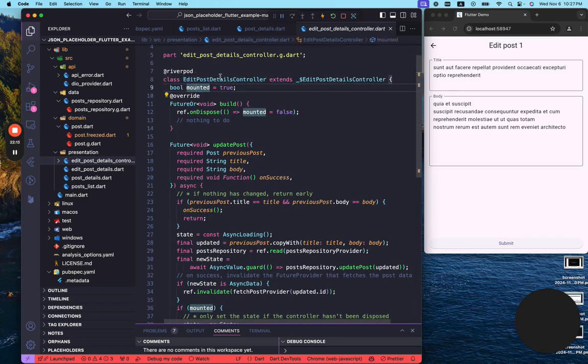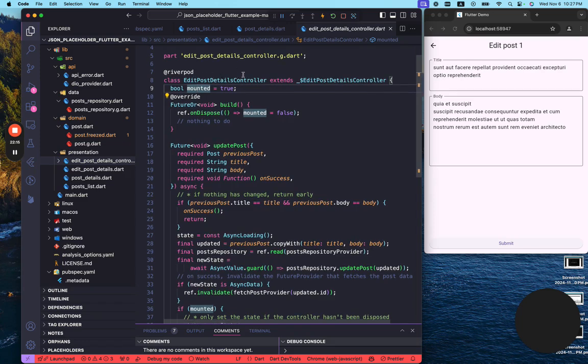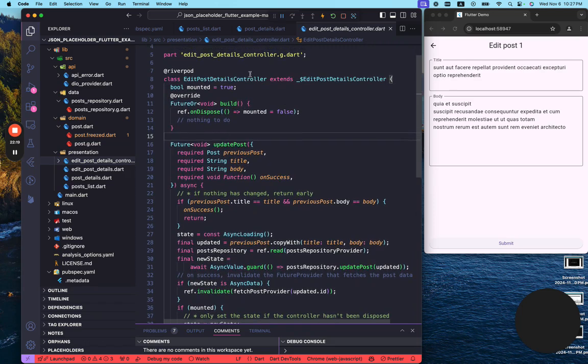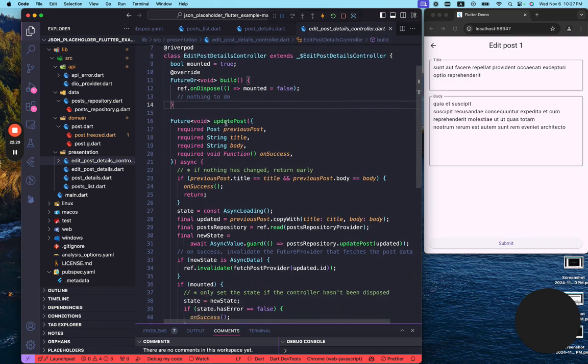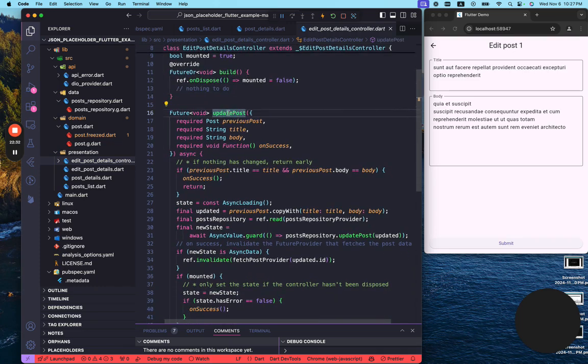And here you can see we declared Riverpod providers for this controller, and inside the controller we have a build method. We just say onDispose to make mounted false, and we have a function.